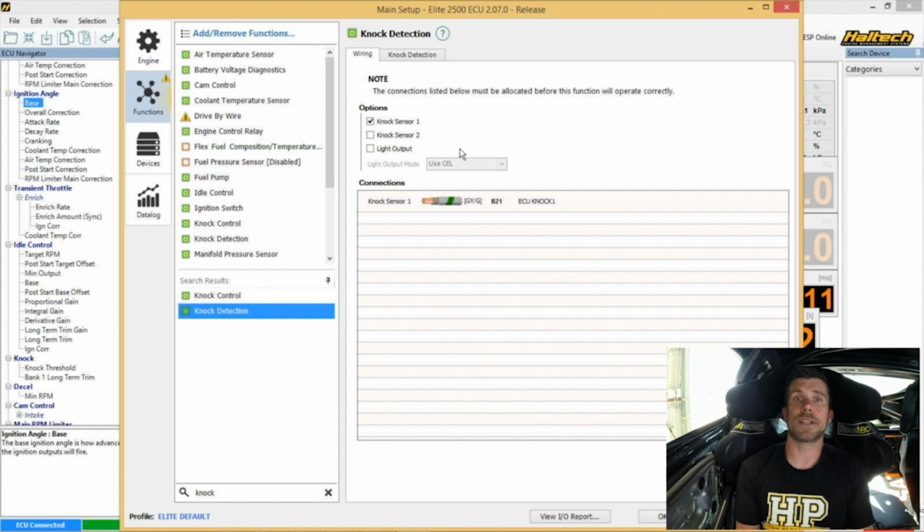On some modern engines you've got a limitation on how much space you've got in the engine bay and how many bosses you've got available on the actual engine block, so sometimes you're limited in where you can physically fit the sensor. If you've got the opportunity, I find the best place to fit the sensor is always high up on the actual engine block.